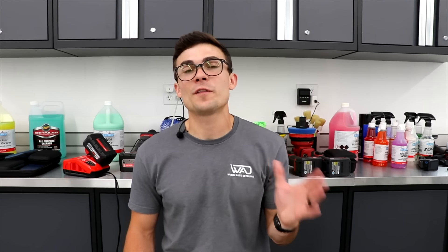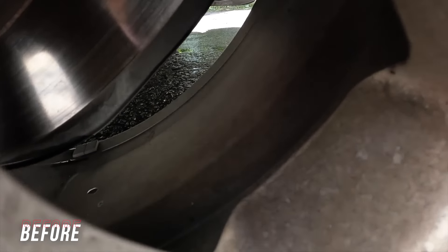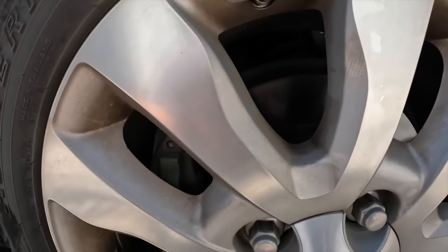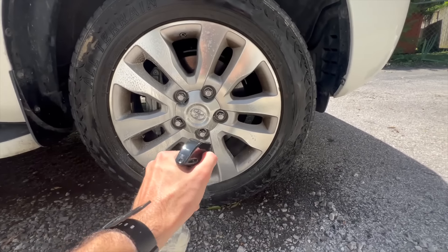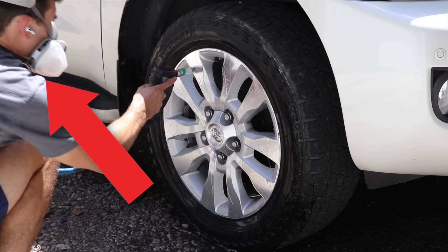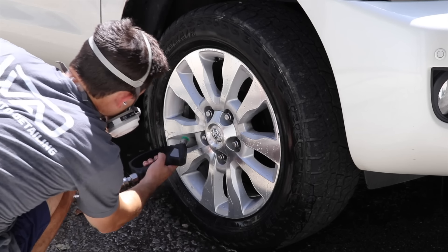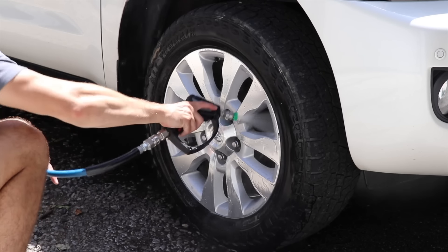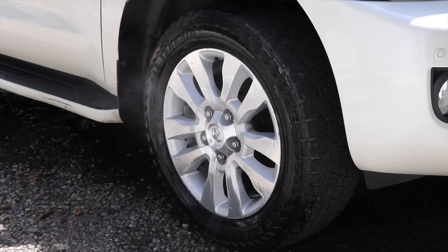To be fair, I'm going to show another wheel — this one from a Sequoia, seriously caked in brake dust and basically never detailed, about a 2013 or 2014. I'm going to soak it the same way with the Aluminum Brightener acidic-based cleaner. I also want to highlight that I wear a mask any time I use a product like this. Acidic-based wheel cleaners require protection — not just a mask for breathing, but eye protection and gloves as well.